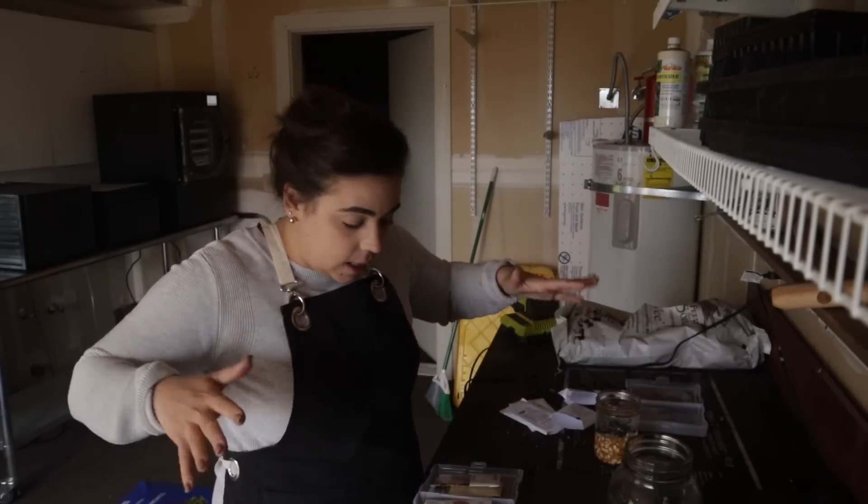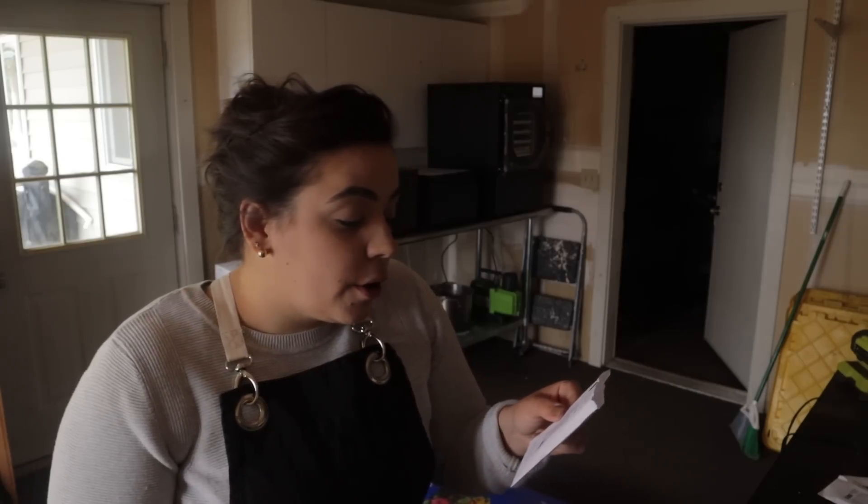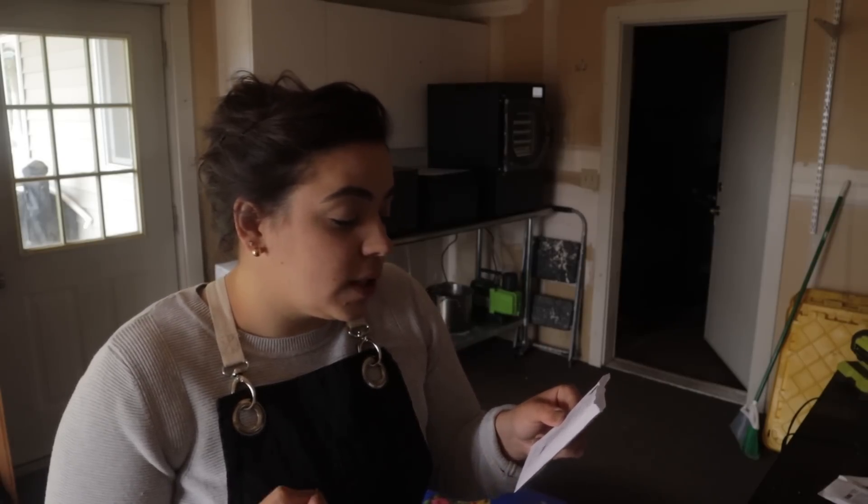I'm going to let the corn soak in water while I go inside and do some projects to help jump-start it. This corn is Golden Bantam sweet corn — I've never grown it before. The seed packet says this old standard yellow sweet corn has been a home gardener's favorite since the beginning of the 20th century. A farmer named William Chambers of Greenfield, Massachusetts had grown this variety for years; after his death, a friend found the seeds and sold them to Burpee.